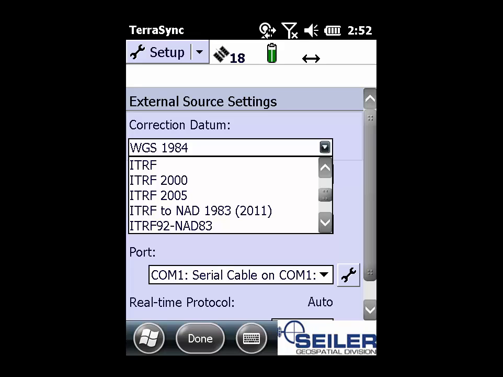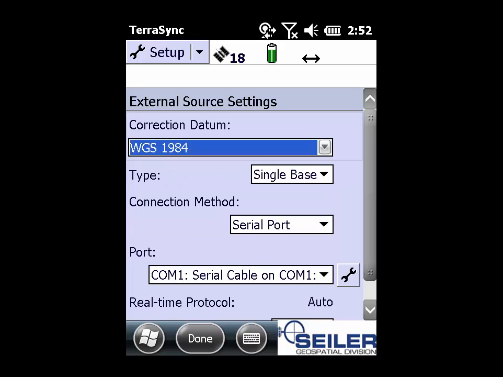So we do recommend that you do some testing on some control points before, during, and towards the end of your data collection process to make sure that you are within your specifications of accuracy and have not or will not apply a datum shift. I am going to just leave this for this demonstration at WGS 84.